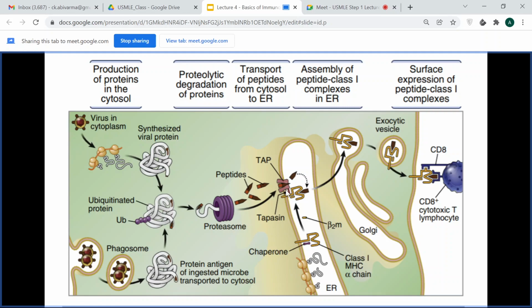they are connected to these TAP proteins, and once these peptides are released into the endoplasmic reticulum, they are physically connected. So you can see there's a very high concentration here, so the peptides would bind more towards the MHC class 1 molecule, and then eventually they get exocytosed, and the CD8 T cells will recognize them. So yeah, it is a pretty interesting pathway. Things to keep in mind are the TAP protein, which allows the peptide to transfer into the endoplasmic reticulum so that MHC class 1 can bind it.